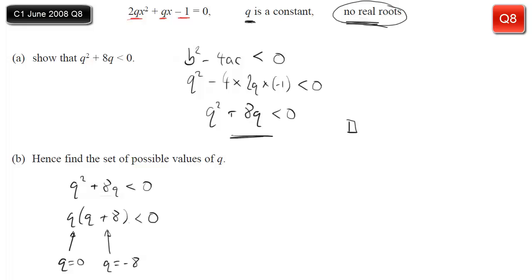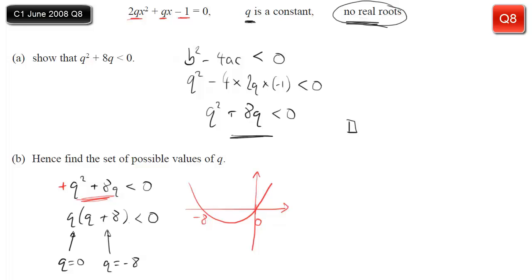Well, to answer that, we think about the shape of this function. If we were to plot it as a graph, it has an invisible plus sign here. It's a positive coefficient of q squared, so the graph of it would look something like that. It would be a smile shape, and the solutions to the quadratic equation where it's 0 are 0 and minus 8. Okay, and we've got an axis here.